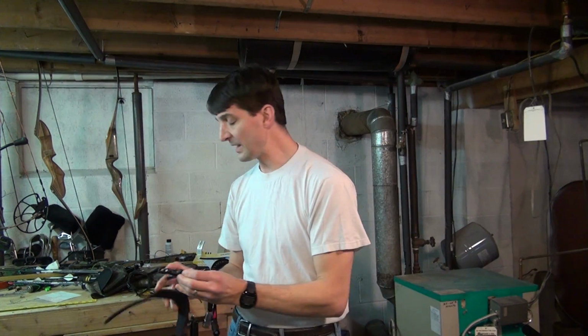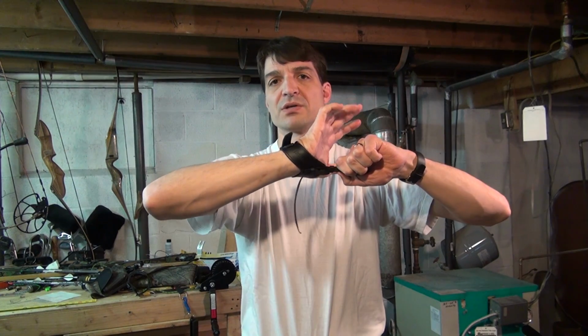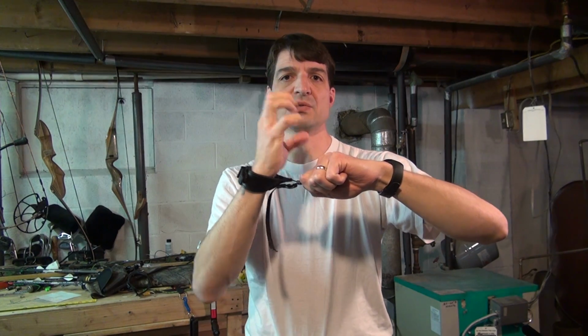But before I did that, I wanted to try this, because when you have a wrist strap style release, all the pressure is on that wrist strap and around your wrist. So you're not constantly doing this gripping motion with your fingers.